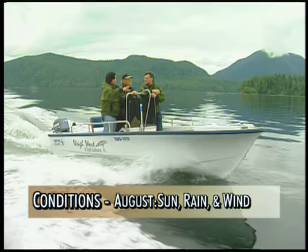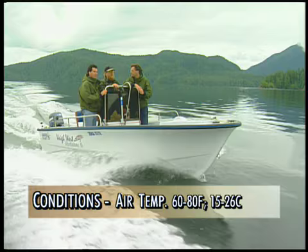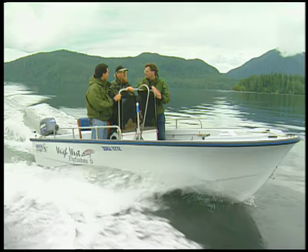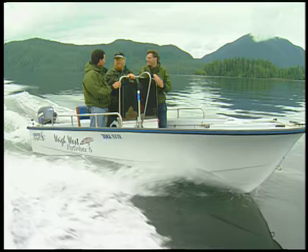We're going to work the areas — what are we going to look for with the cutthroat? The first thing we're going to do is check a few of the estuaries here in Clackwood Sound. We have a really good incoming tide, and the incoming tide tends to bring the cutthroats near the beach to the feeding areas. We'll be working fairly shallow water with fairly light tackle, and hopefully we'll find some feeding cuts. We're looking at anywhere from 12 to 16 inches generally, with up to maybe three and a half pounds if we can find them.